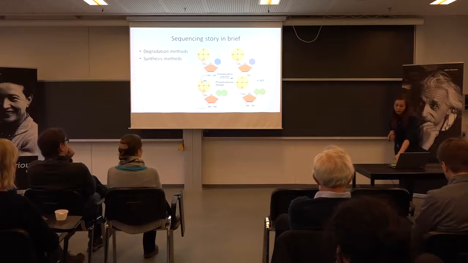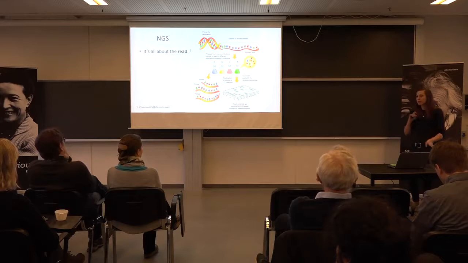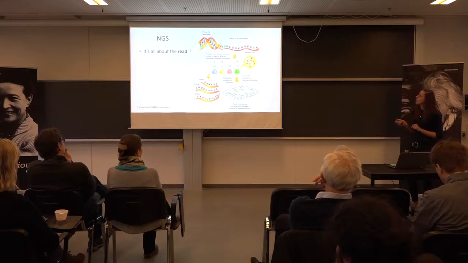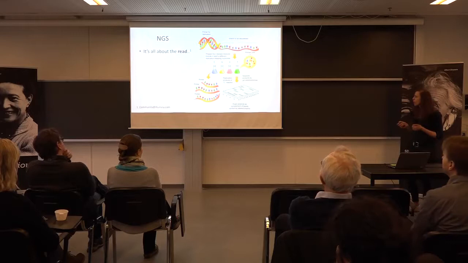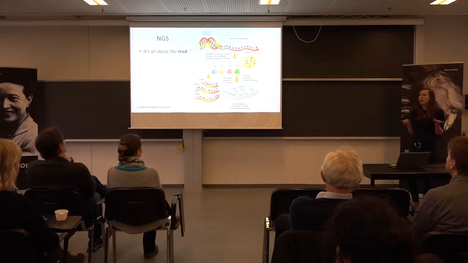It has lots of names, again, as mutation has lots of names. It's called Illumina, next generation sequencing, sequencing by fluorescent terminators, and so on and so on. But it is step by step incorporating complementary nucleotides to the template. And at each step, it detects it by fluorescence, by color. For example, C nucleotide, C letter will give this one, G another one, A a third one, and T a fourth one. And then the machine records color at each particular step. And that's how a final sequence is given.